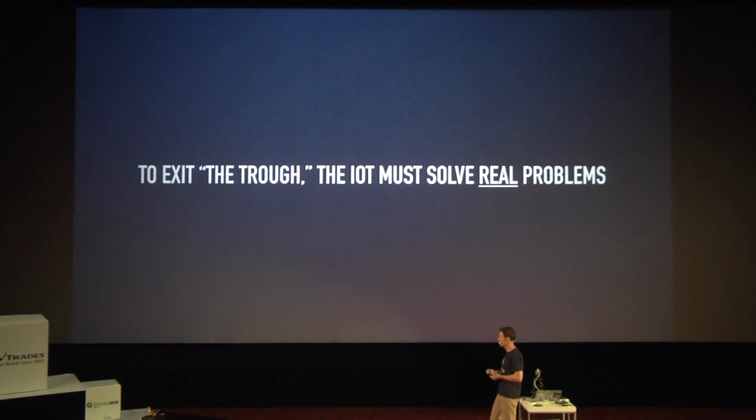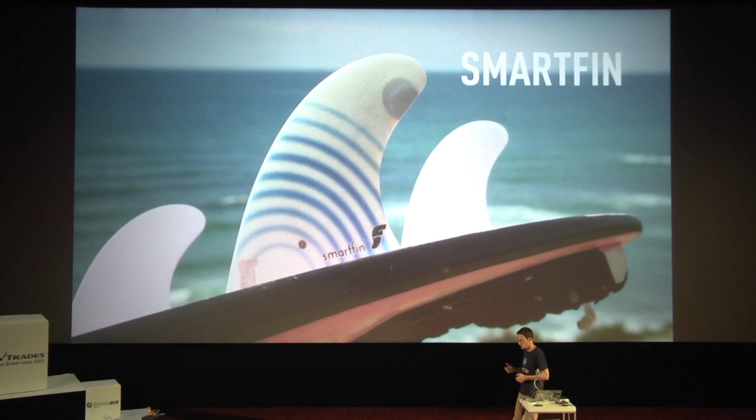And I believe really strongly that to exit the trough, to move very quickly to that place where the Internet of Things is used and fulfills the promise that we think that it has, we have to focus on solving real problems. I want to share a couple of examples of those today because those will factor in to what I want to share with you about how JavaScript factors into this story as well, and to share with you 3 examples of companies out there that are solving really interesting problems with connectivity in a way that wasn't possible 5, 10, and 20 years ago.